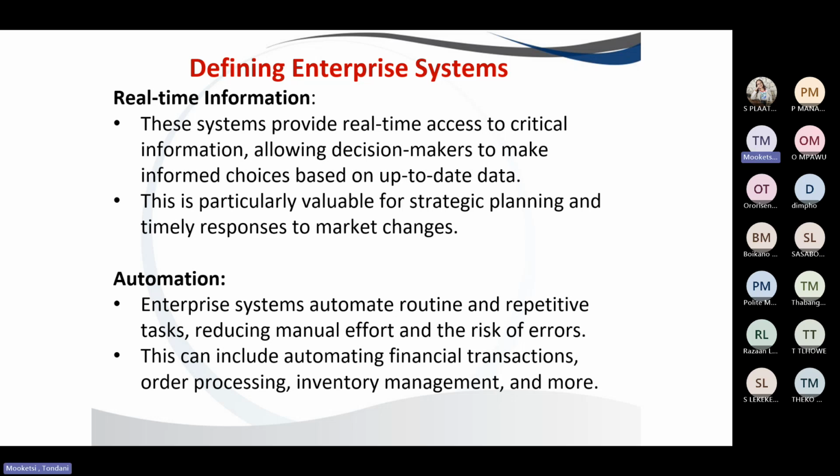Okay, no questions. Then another thing you need to know about enterprise systems is the real time availability of information. So this system provides real time access to critical information, allowing decision makers to make informed choices based on up-to-date data. And this is valuable for strategic planning and timely response to market changes.